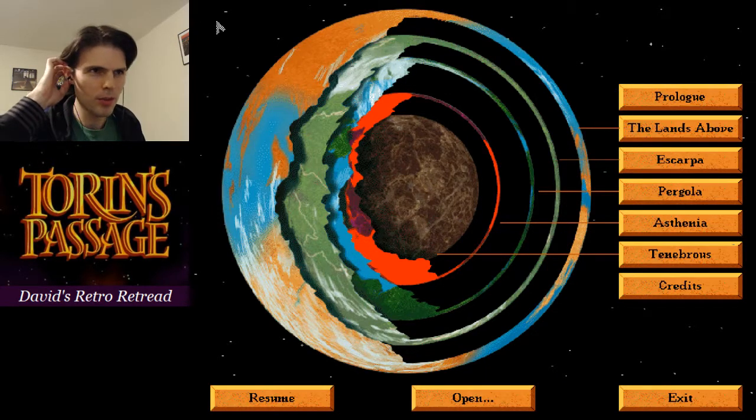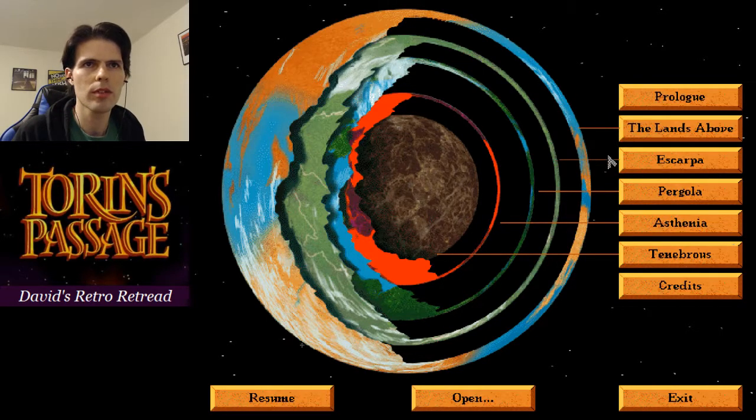So, welcome back everyone. This is the second part of my playthrough of Torin's Passage. In the first session we did chapters 1 and 2, which are The Lands Above and Escarpa. We did the prologue as well, which is just a video clip. So today the plan is to try and finish the rest of the game. We've got levels 3, 4 and 5. I can't remember how long they'll take us altogether, given that I haven't played this game in 15, 20 years. But I think we'll just get right back into it and see how far we get.